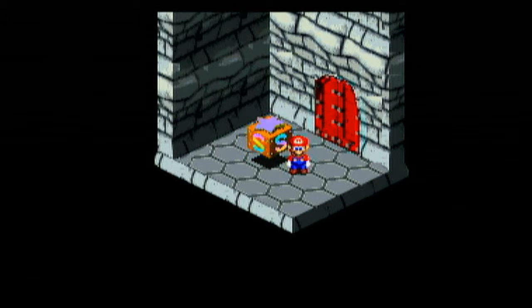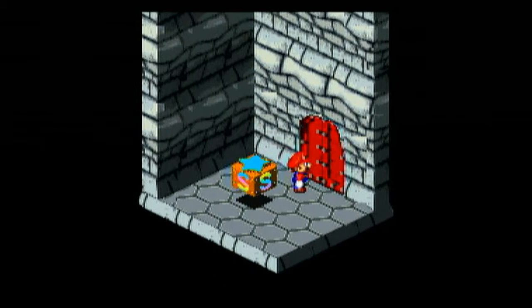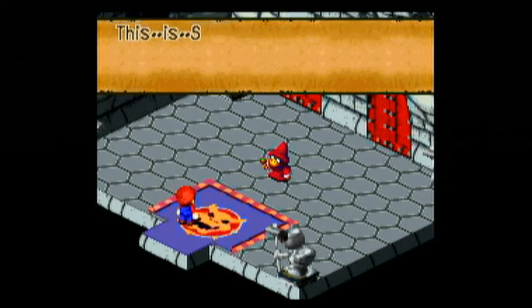I'm Mr. Devious, or just Deeb, and in the last episode we defeated the 6-door challenge of Bowser's Castle, and in today's episode we are gonna take it back. So let's continue on and push further, and then we come into this room.